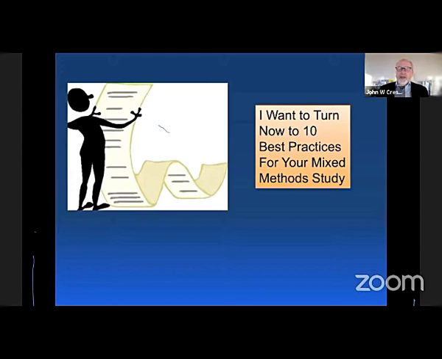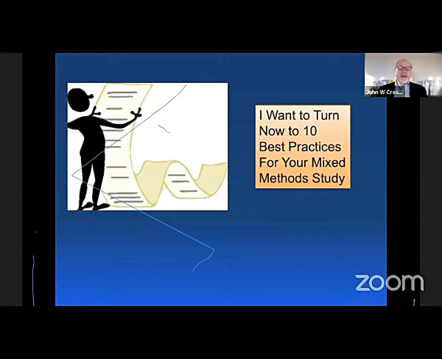And really, I've been thinking about putting together this list of best practices for several years. I remember back in the 1990s, I had a study on structural equation modeling, and I went to a specialist. And he said, well, John, this is a good study, but you're missing some of the best practices of structural equation modeling. And he told me what those were, and I put them in my article, and then the article was published. So I think it's important to bring into your research some of the latest, most advanced practices in mixed methods research to make it sophisticated.